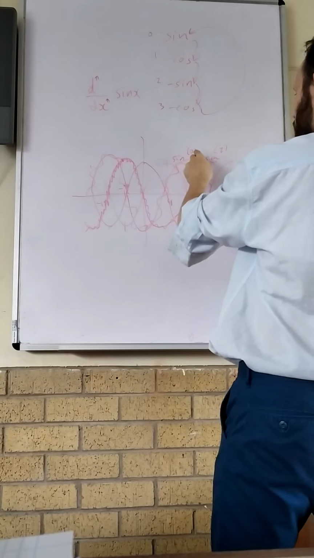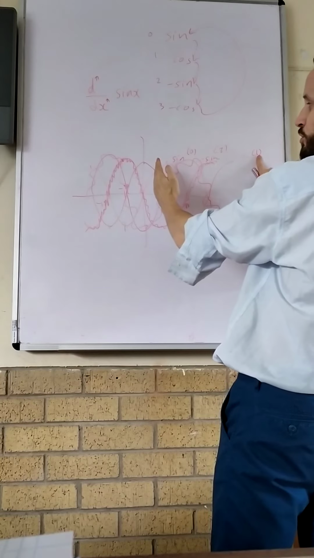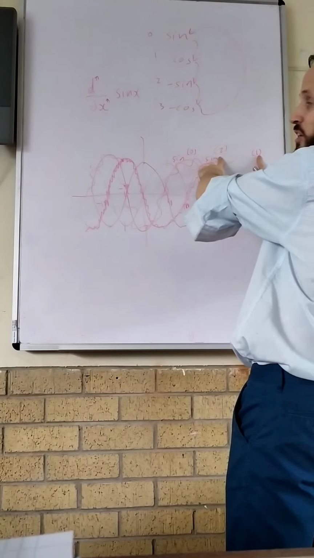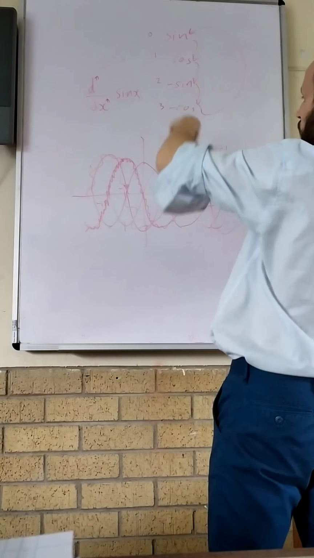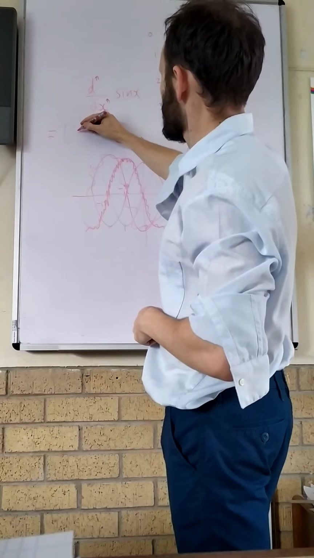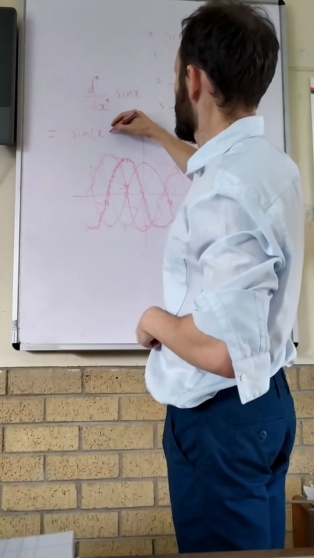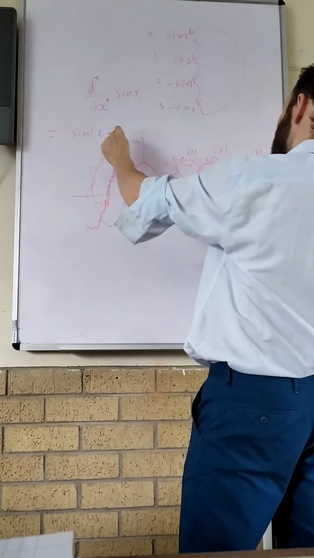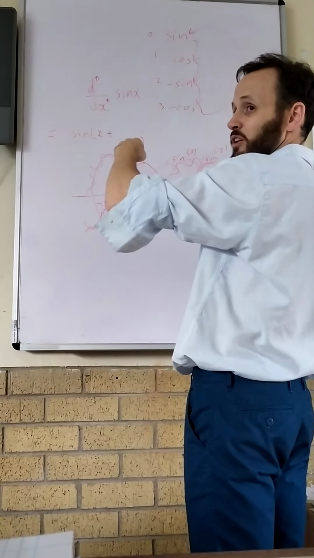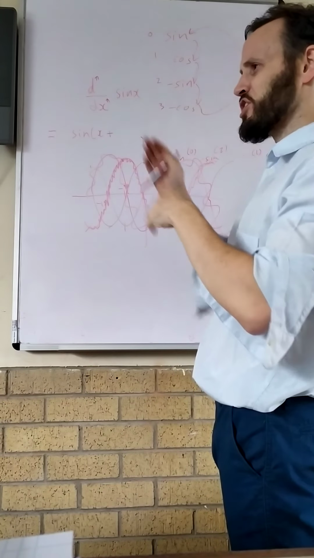Can you see, starting at the 0th derivative, you shift left by 90 to get to the first derivative, then you shift left by 90 to get to the second. You keep shifting left by 90 to get this. So a prettier way to write this is you say it's just sine of x shifted to the left. Remember, you put a plus if it's inside. Do you remember how to shift things? Have you learned yet in core maths how to shift functions left and right?